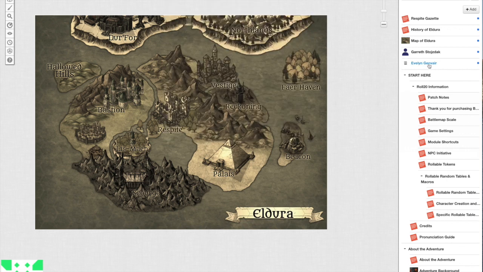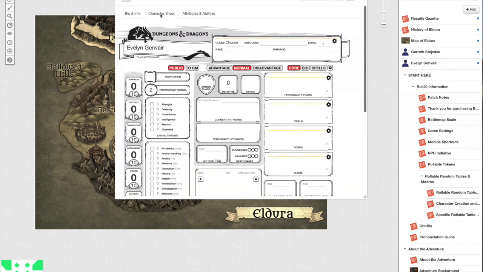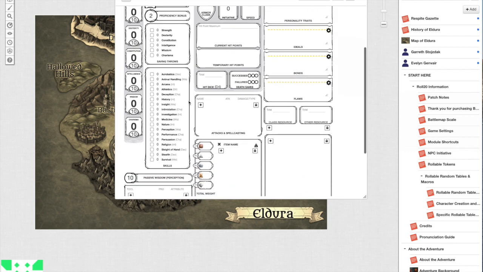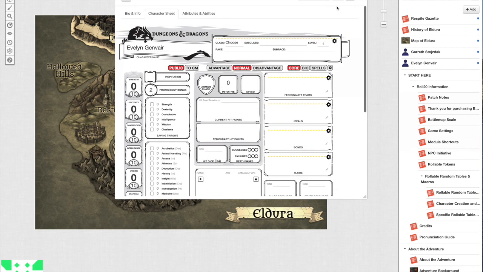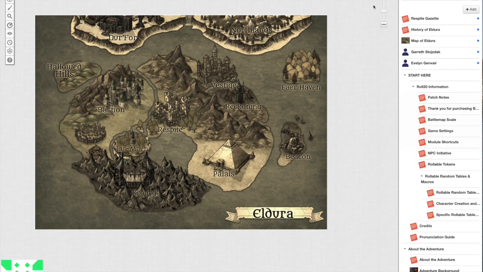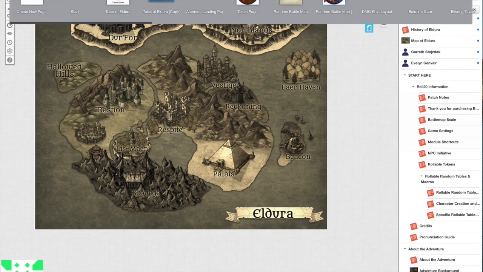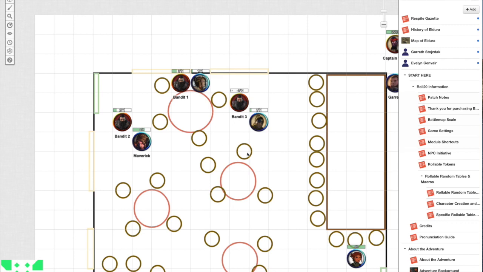So those are some of the basic background types of things that I made sure he had access to. We also set up our two characters, and we don't have a character sheet here because we did build them in Roll20, and we're using, I'm sorry, I can't remember the name of the plugin, but we'll try to put a link to it in the show notes. Same thing for Gareth, but we can see here's where the players ended up.